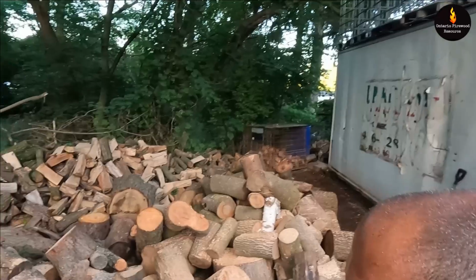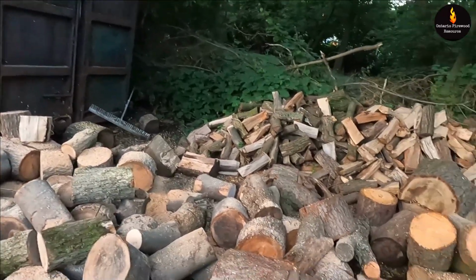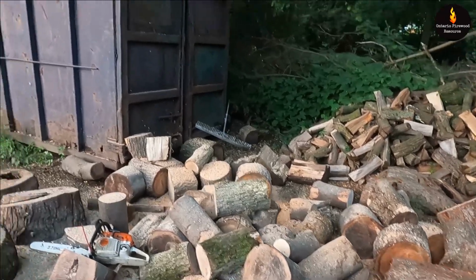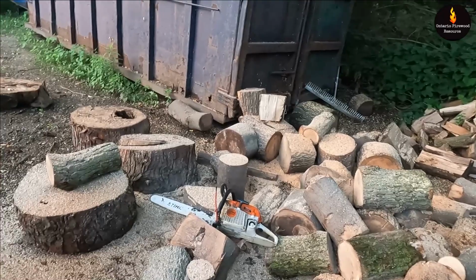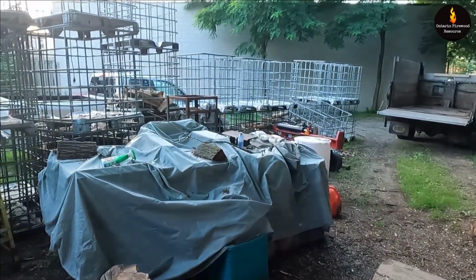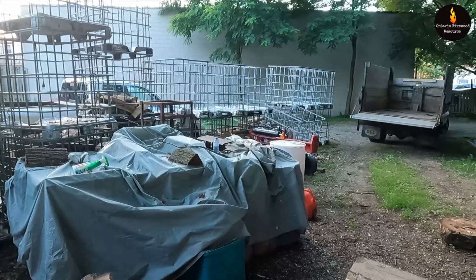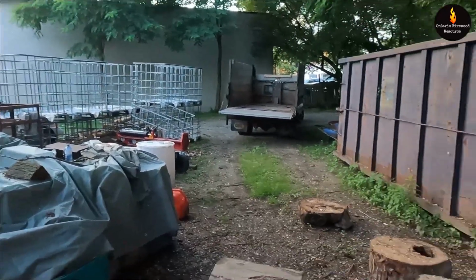Anyways, let's see what I did to the pile. You guys kind of saw it in the video earlier, but it looks a lot smaller now. And yeah, I'm gonna be getting a splitter out next time and splitting some of this beech and oak and bringing them to the crates over there. And I still don't have much for next year. I really got to get on that because I have like what, another 3 months to put aside wood for next year.